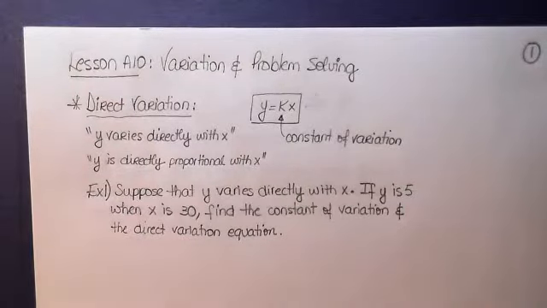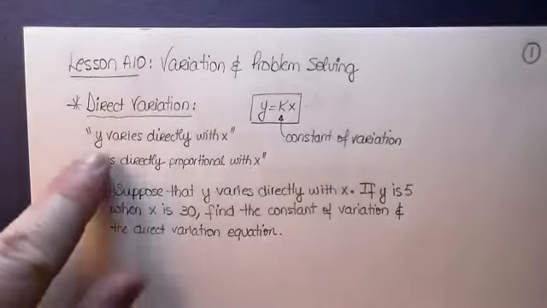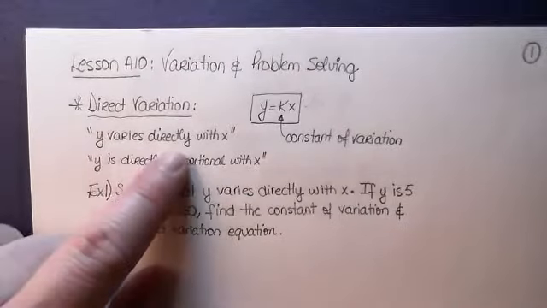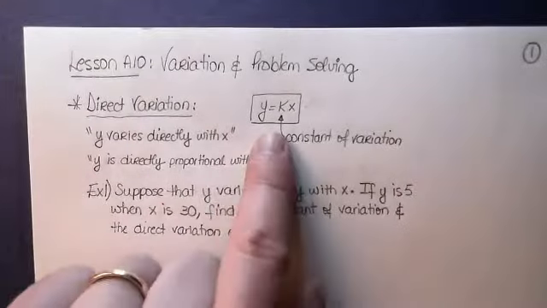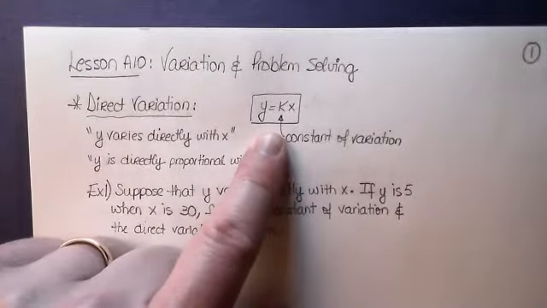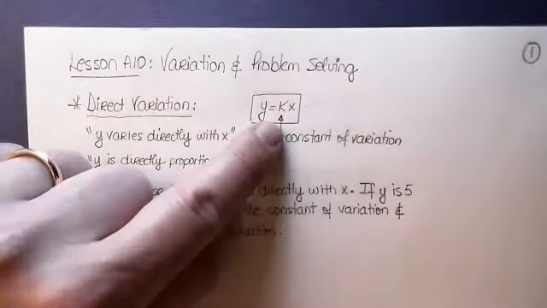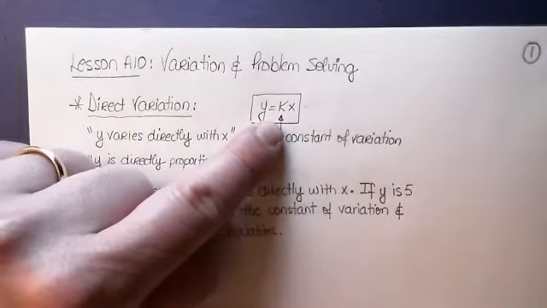Hello, this is going to be lesson A10, variation in problem solving. Direct variation. If you ever hear the words y varies directly with x or y is directly proportional with x, you want to think about an equation like this: y equals kx, where k represents a constant of variation.